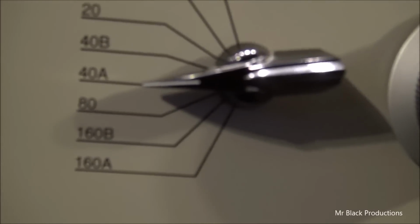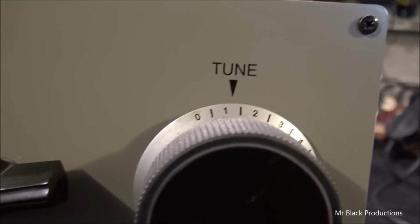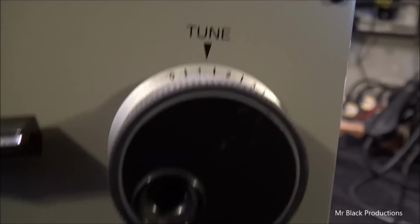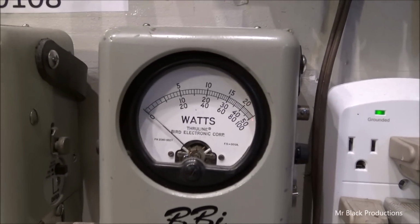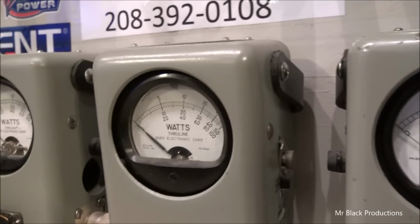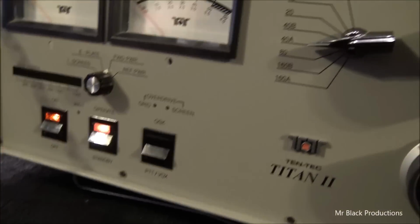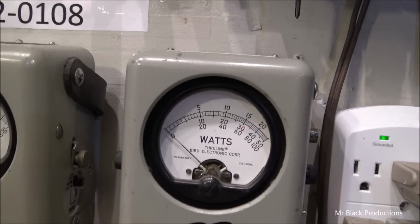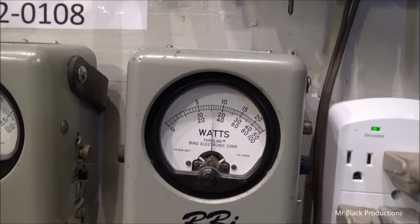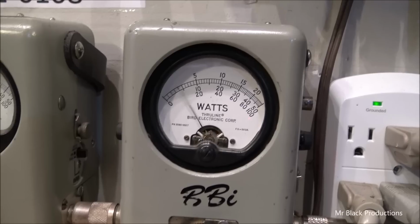Okay, so 40 meters are on the low end. We're about 1.5 on the tune. On the load, we are about 3. Put the amp into standby again. 100 watts peak. 50 watts average. Put this into operate. Step on the pedal. 2,000 watts, easy.